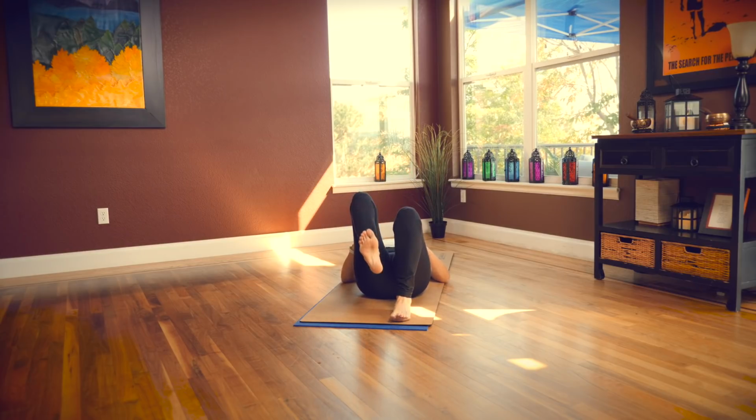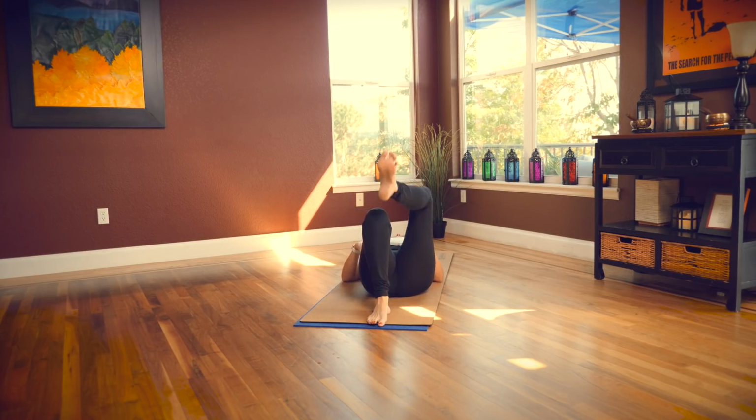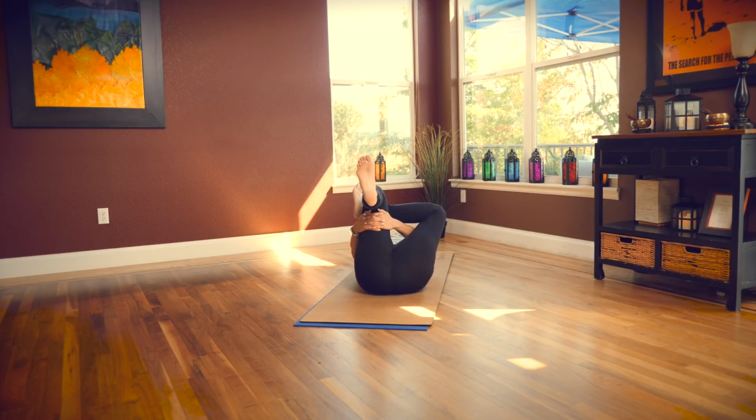Release. Switch sides. Plant your right foot on the floor. Cross your left ankle over your right knee. Flex your toes back. Lift your right foot up off the floor. Hold on to your thigh or shin. Start to draw your right knee toward your chest. Flex all 10 toes back so you're active in your low legs, your shins and your calves, stretching your hip, your glute, and of course your low back, activating your arms, and release.